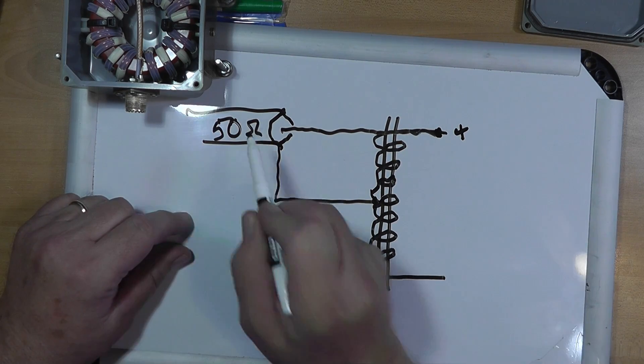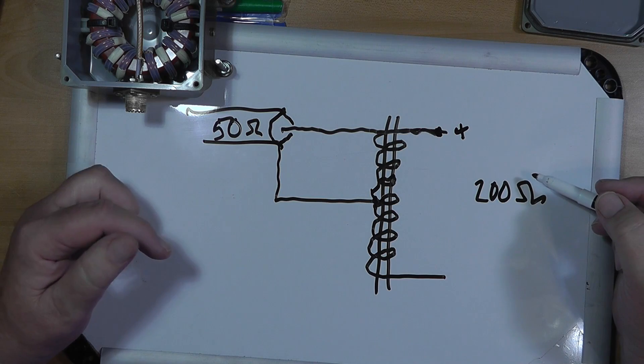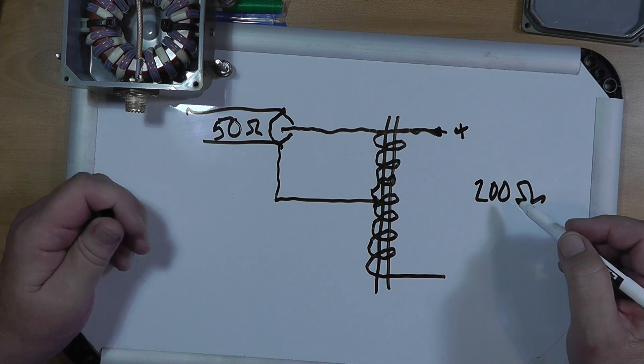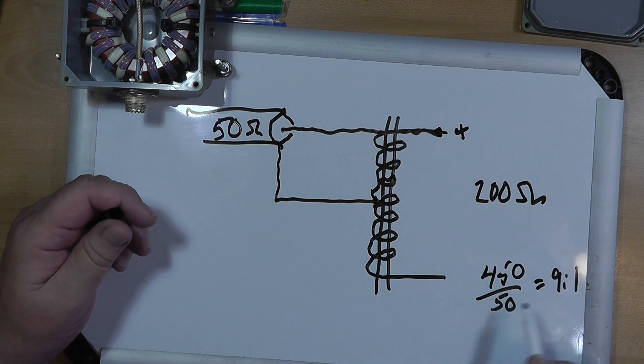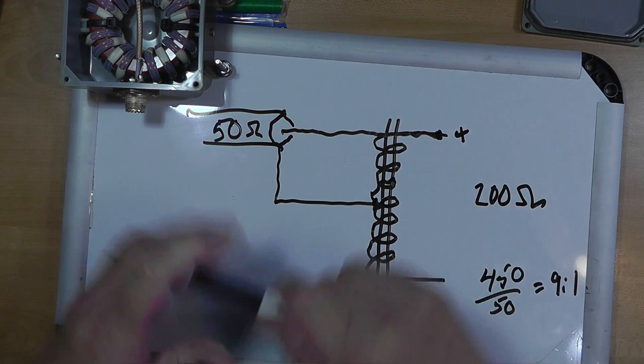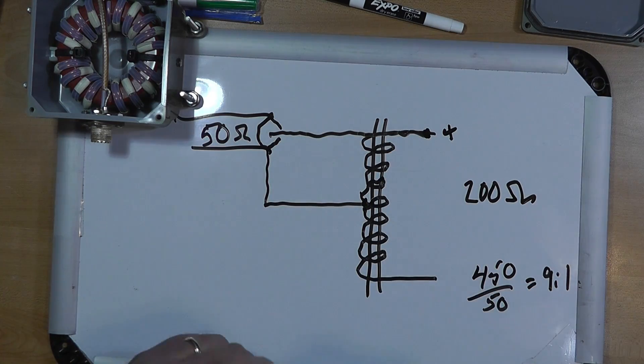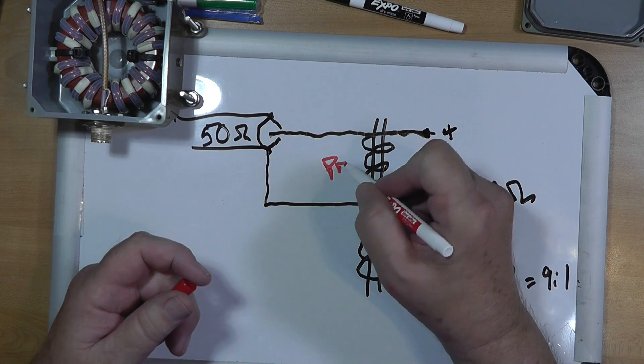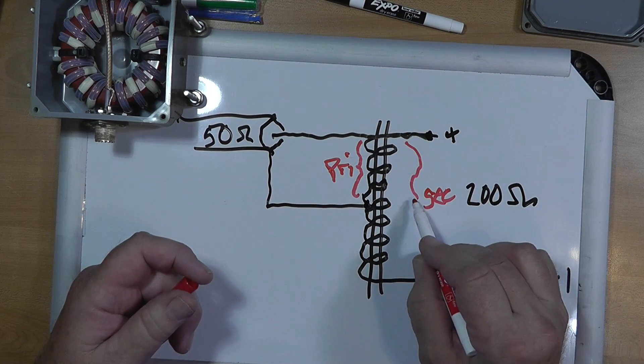This is 50 ohm coax, and this is 200 ohms over here. Now note that ladder line, if you're going to connect this to ladder line, you really don't want a four-to-one balun. You want like a, let's see, that would be 450 ohms divided by 50. You want a nine-to-one balun to get it up to 450 ohms if you're going to put 450 ohm line here. Now I want to look at what is going on inside this magnet here. This is the toroid, of course. It's wound around it. This is the primary from here to here. Now the secondary in an auto transformer is from here to here.